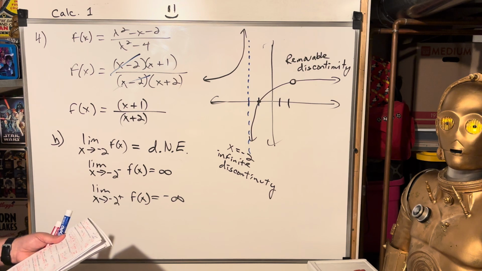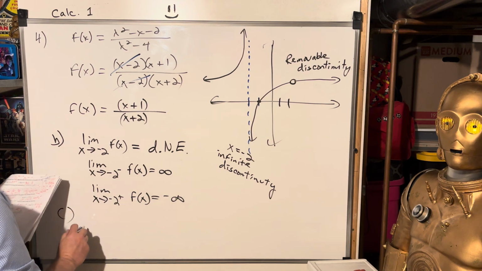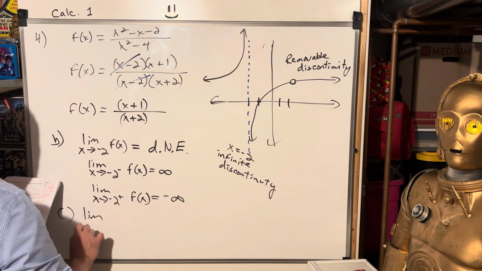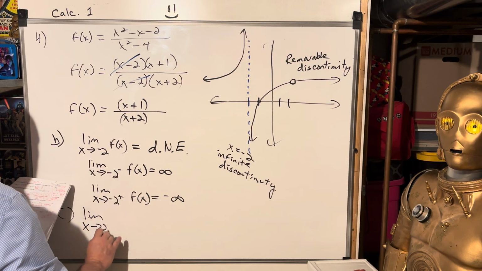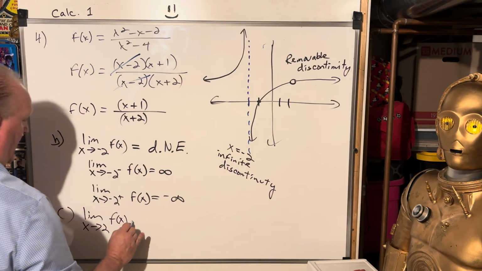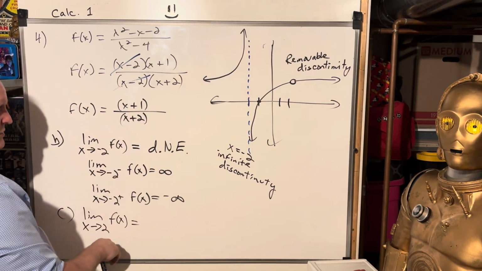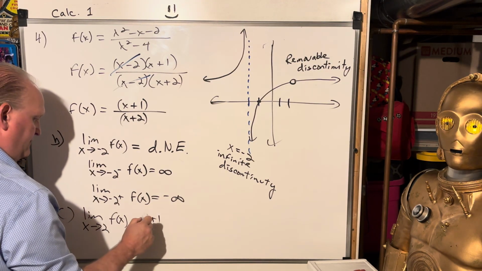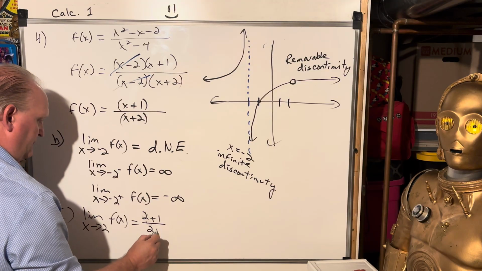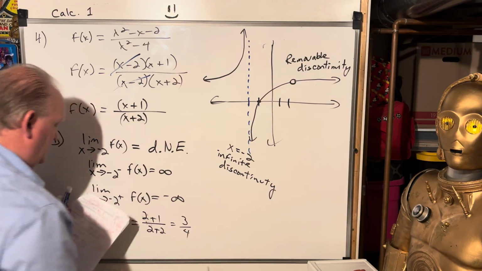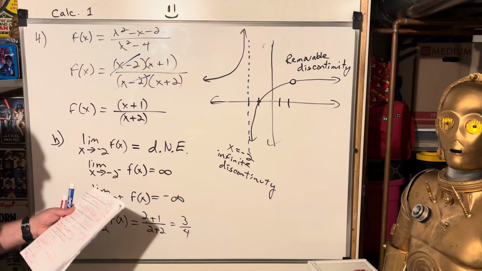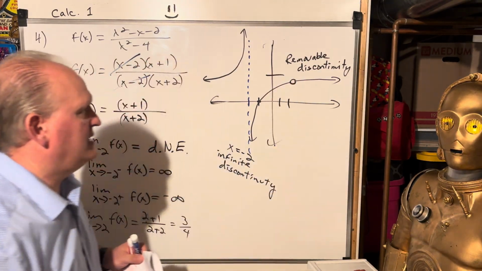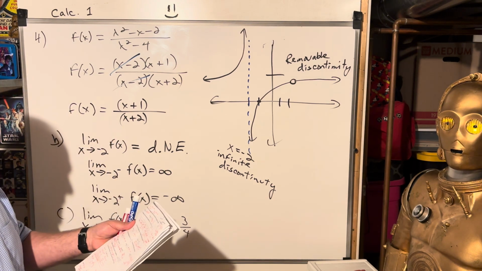And then C, they're like, okay, well, what about the limit as it approaches +2 of f of x? And again, after we had factored and canceled, you can put the +2 in if you wanted to do it algebraically. And it approaches 3/4. You probably can't get that off the graph. It's just a sketch. So my sketch is not very good because that would have to be 1 all the way up there. All right.